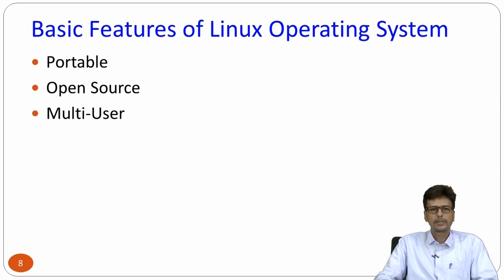Multi-user is another feature. If we classify the operating system in terms of usability, there is the single user operating system and the multi-user operating system. In single user, only one user can access the system at a time. Linux and Windows are multi-user operating systems, in which multiple users can share whatever resources are available. The resource is not specifically available to a single user, but can be used by multiple users. That's why it is considered a multi-user operating system.